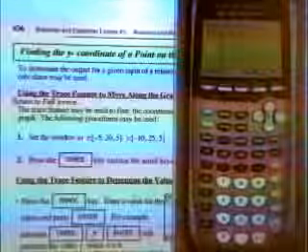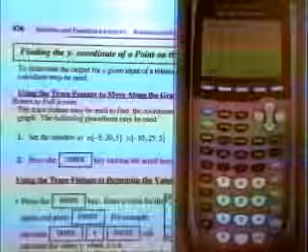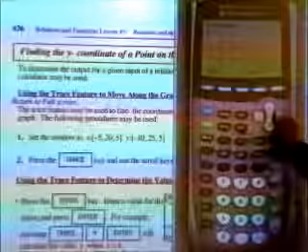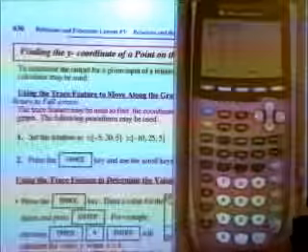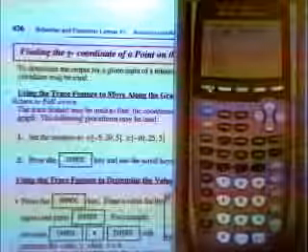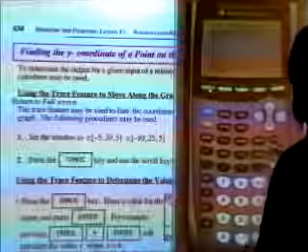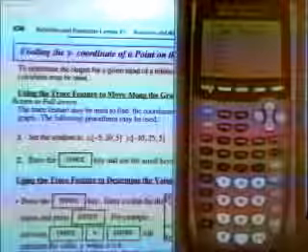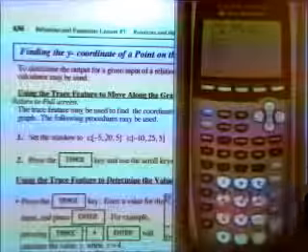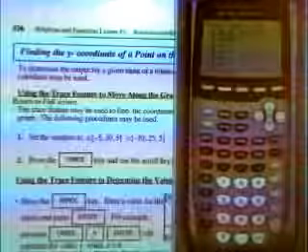To find the value of x when I'm given a y value, I don't have a y equals calculating tool in here. However, I do have a y equals editor menu. So if I wanted to know what's the value of x when y equals 4, what I do is I let y2 equal 4. And then I press the graph button and something's going to happen.